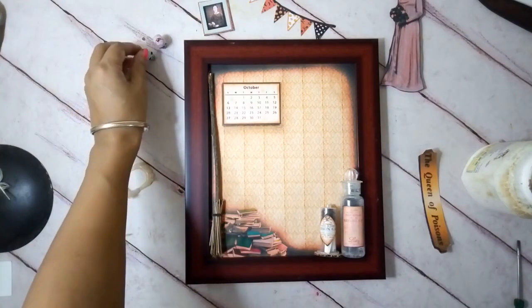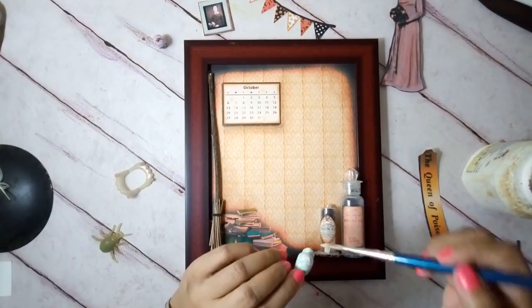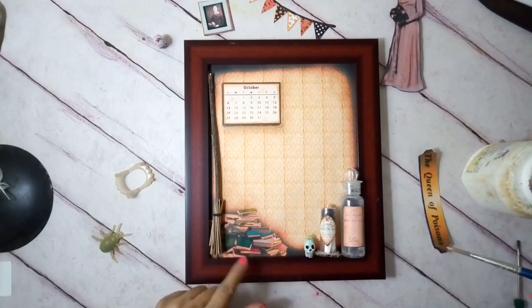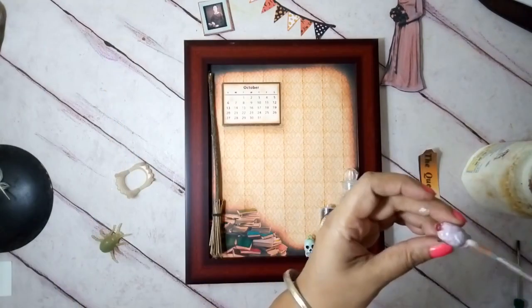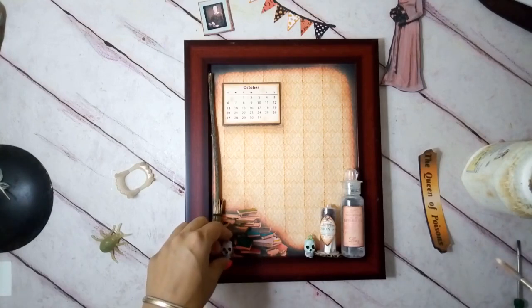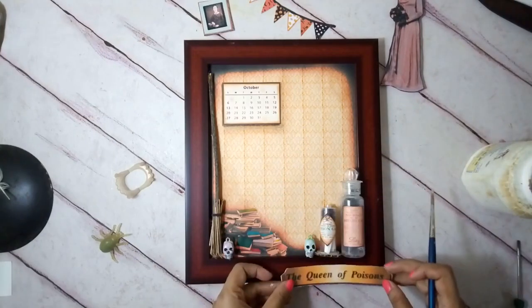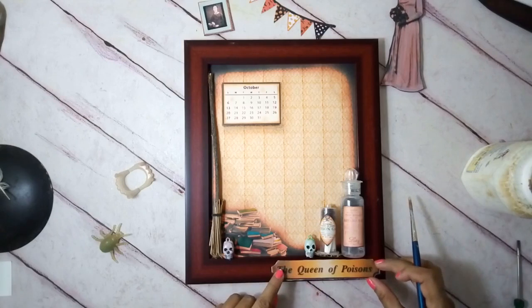Maybe a skull here, so I'm going to place this skull here and the skull here. So these are all books of spells, magics and poisons. Now she's the Queen of Poisons and I'm going to label it here.